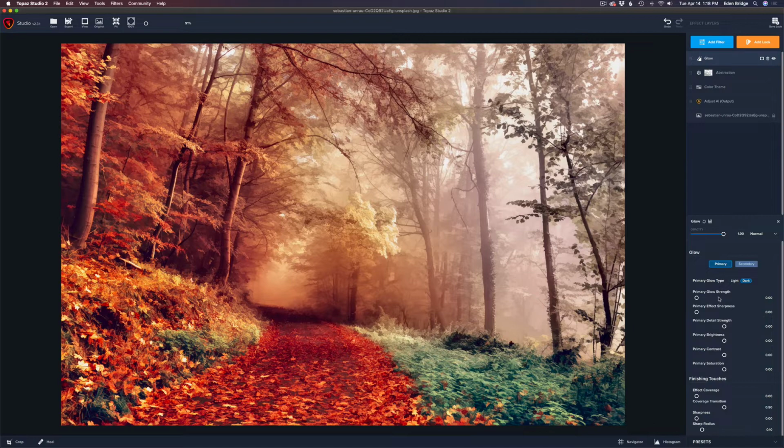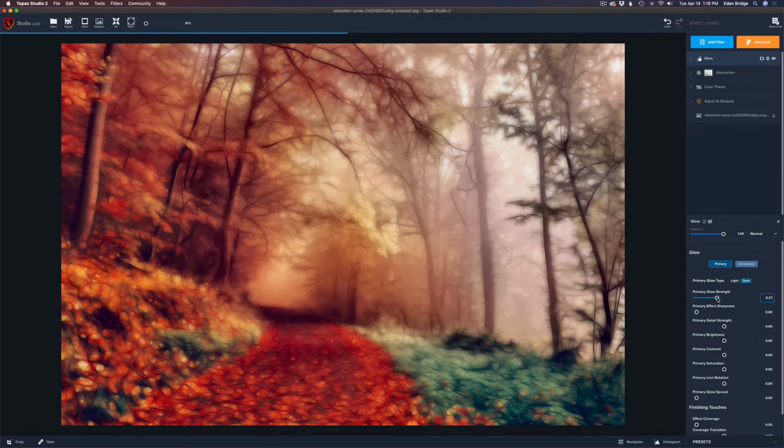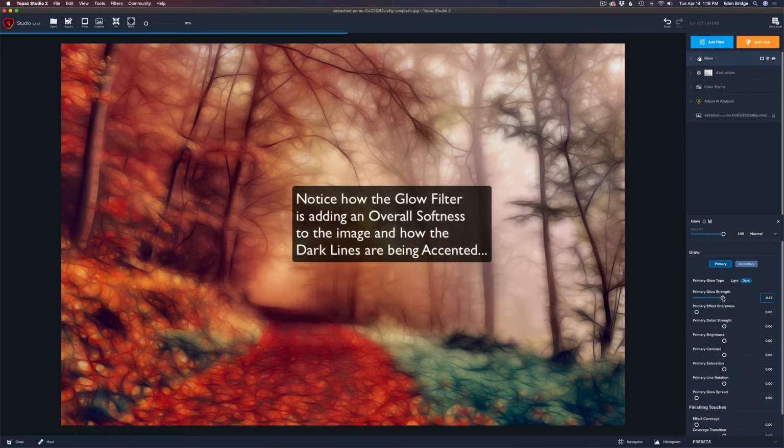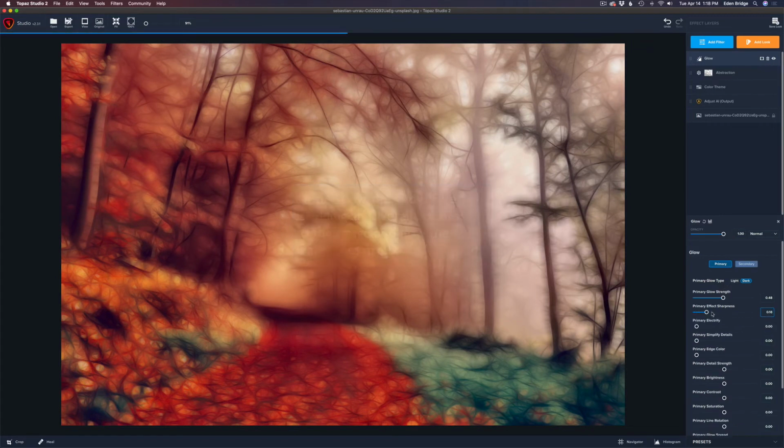I'm going to take my glow primary up to maybe right around 49. I'm not going to do much in here. I'm just going to take it up to around a 48, 49. Then I'm going to take my sharpness, and I know it looks bad right now, but just bear with me here. I'm going to take my sharpness up to 85, and you'll see those lines getting sharper. That's the direction I'm going. I want to sharpen them up. This is my own little technique that I came up with, and hey, I'm sharing it with all my friends. So I'm sharing it with you guys, and I hope you enjoy it.